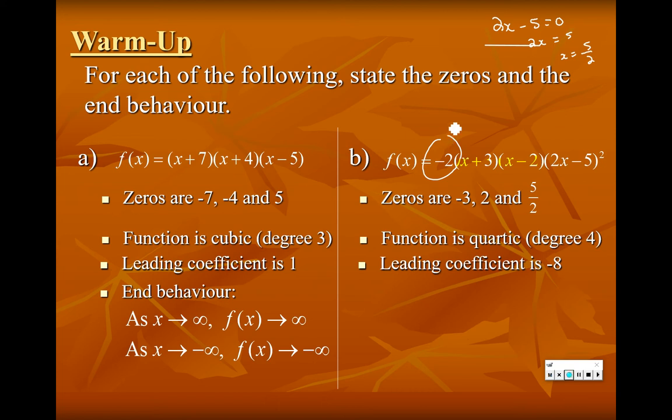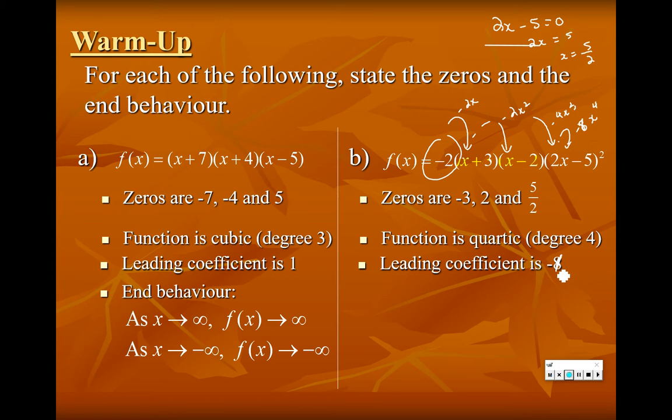Negative 2 times x would be negative 2x, times x would be negative 2x squared, times 2x would be negative 4x squared, times negative 2x again, that's how they get the negative 8x. Okay, so I'm just multiplying that opening term. Otherwise, you're stuck with multiplying the whole thing out. And actually, the fact that it's negative 8, we don't even really care that it's negative 8. We only care that it's negative.